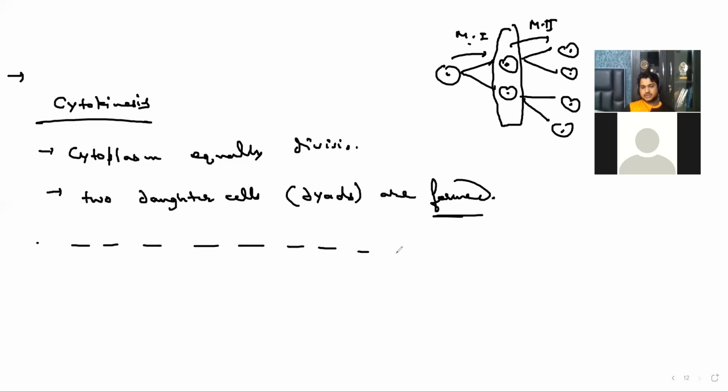So just after meiosis 1, it is not going to enter into meiosis 2 because it needs some break. Like if you're continuously studying, continuously working, you need a short break. Here there is no replication of DNA, remember, but there is a gap, interkinesis. It is a gap between meiosis 1 and meiosis 2.